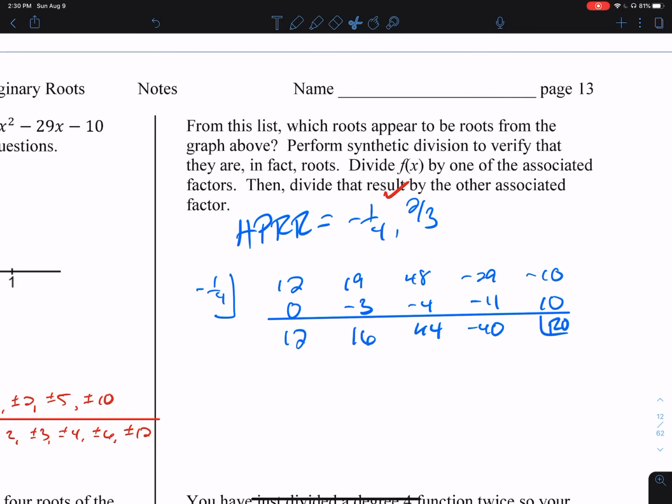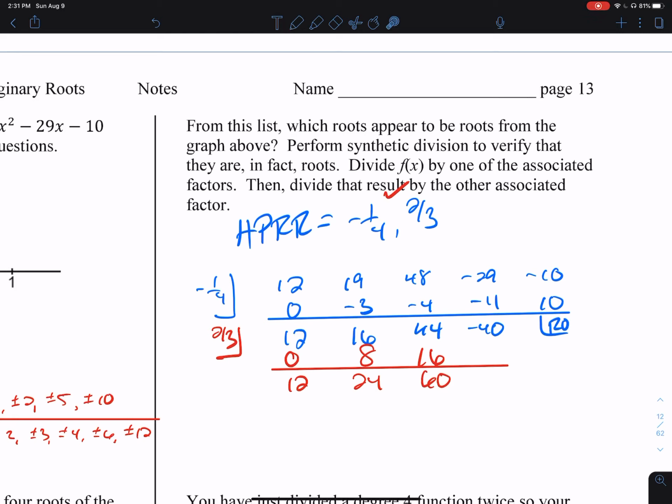And then divide that by 2/3 synthetically. Hopefully this works. So 12 and 0 is 12. 2/3 of 12. You can do this in a couple different ways. You can say 2 times 12 and then divide by 3. Or you can take 12 divided by 3 and then multiply by the 2. I'm going to do 12 divided by 3 is 4, times 2 is 8. Add those, I get 24. 24 divided by 3 is 8, times 2 is 16. If I add these, I get 60.